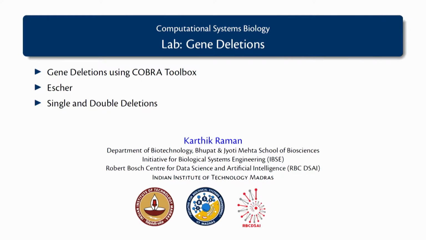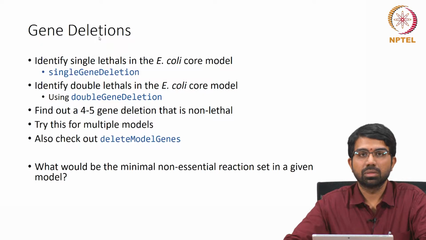Today's lab session we will focus on gene deletions, how we perform gene deletions using the COBRA toolbox. I will also show you this tool called Escher, which gives you a nice visual picture of what happens when you delete genes, how the rerouting of reactions happens and so on. And we will also look at how we perform single or double or synthetic lethal deletions, identify synthetic lethals using the COBRA toolbox.